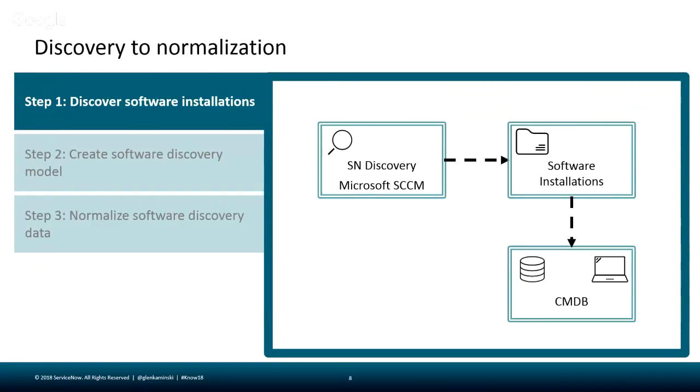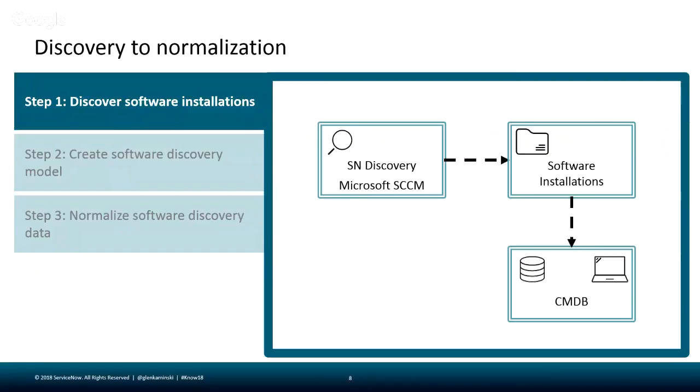So let's break down the processes and the activities moving from discovery to normalization. The first step is we have our discovery information. Again, a couple of examples are shown here with ServiceNow Discovery, Microsoft SCCM. You can also use Jamf Discovery for your Macs or any discovery tool, and we've got guidance on how to bring in that discovery information into ServiceNow, a variety of ways that you can accomplish that, and we'll touch upon that in a moment. That's going to create software installations within ServiceNow.